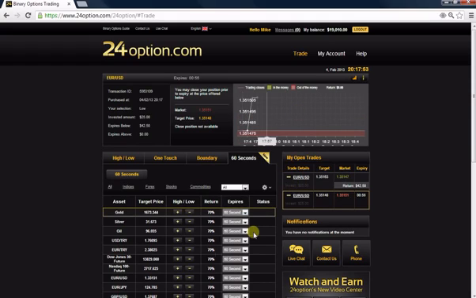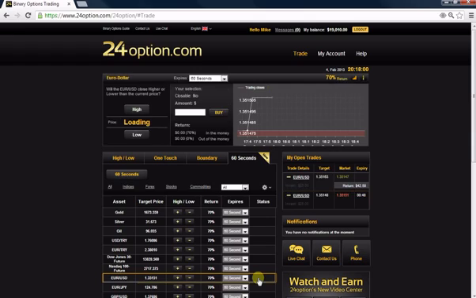Now we're going to get the next investment ready, Euro US dollar. Here we see the status of the previous trade where we won $42.50. This one that we're currently at is 1.35148, 1.35152. Looks like it's hovering around there, but it could change in the next 30 seconds.